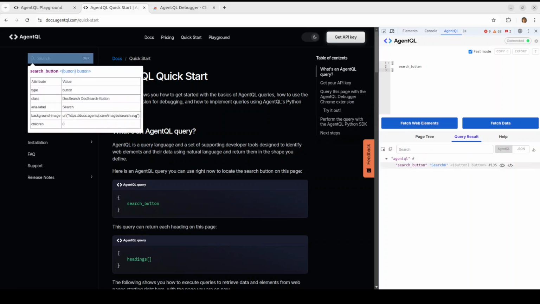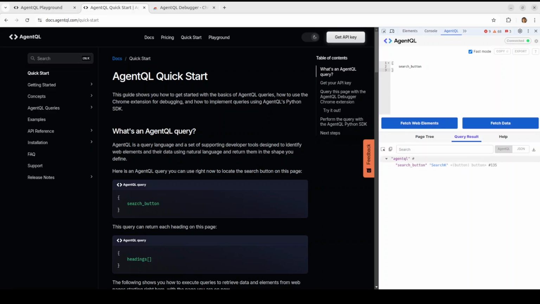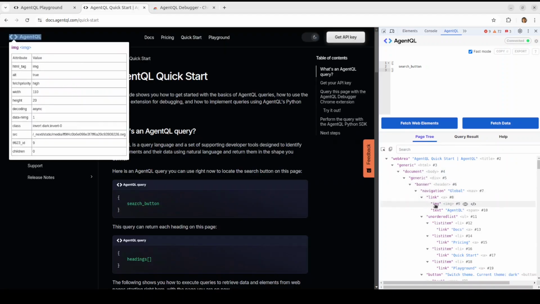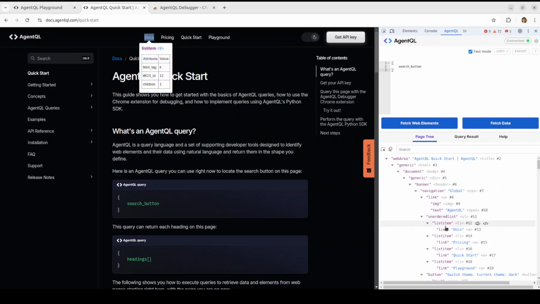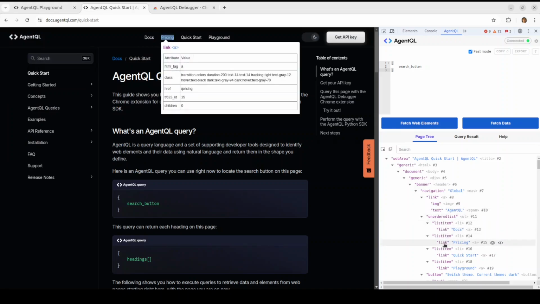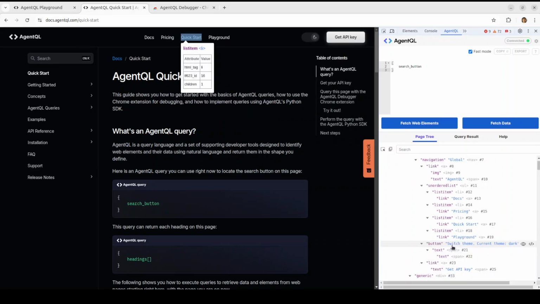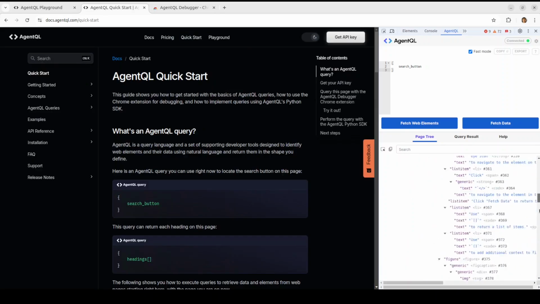So as soon as you go on search button, you see on the right hand side I'm hovering over it, and on the left hand side it is showing me. Also, if you click on page tree tab here and you just keep hovering it, wherever you go, it is showing you what is what. It makes it so easy to just get an idea of your whole UI.